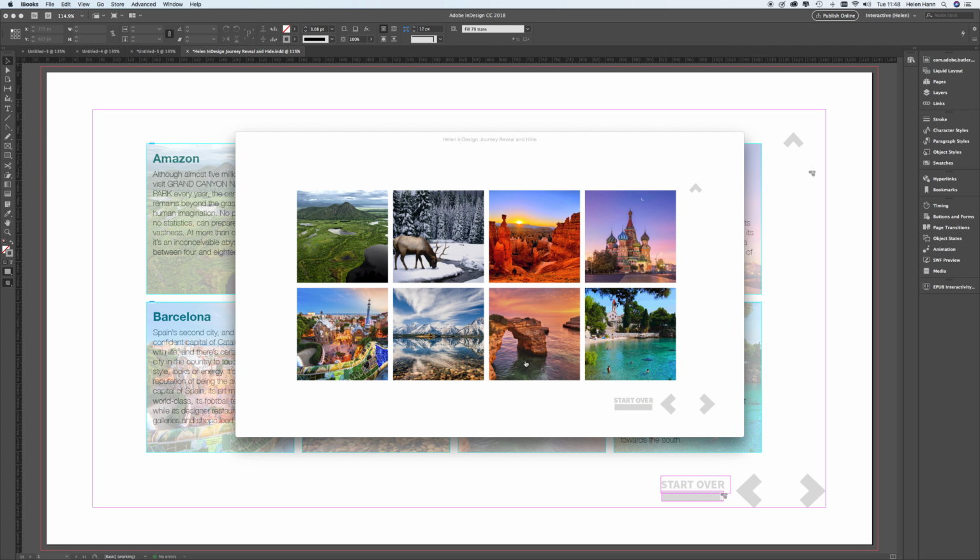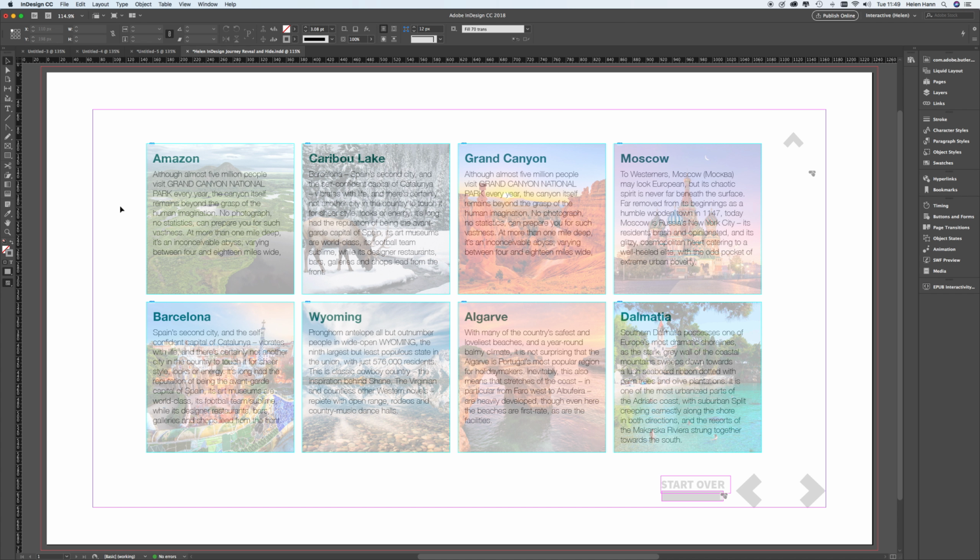to be doing. I've basically got a page that's been set up with 8 images, and when I tap on each image you can see it reveals some text about that picture. And when I click a different picture, the previous text is hidden and the new text is revealed. And if I want to hide all the text, I simply click on that text frame and it goes away again. So how do we create that? Well, it's fairly straightforward. I'm going to show you right now.